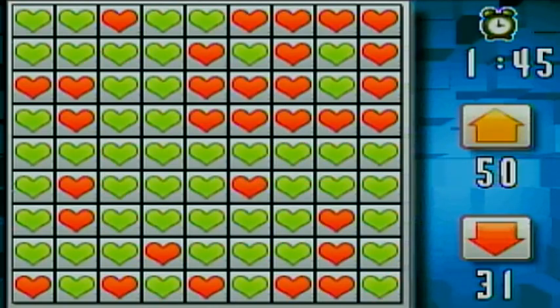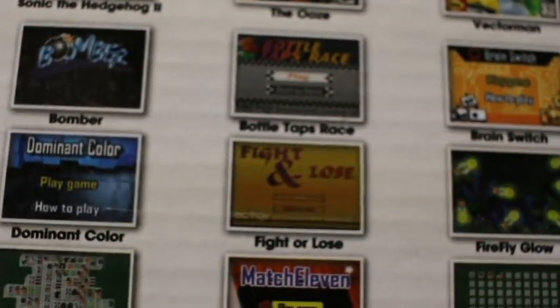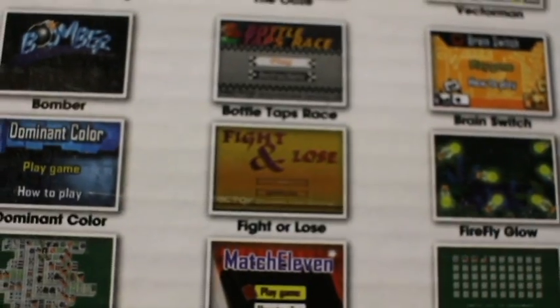color my team was. Now, this game is one that definitely held my attention before I bought it, because I looked on the back of the box, and it was labeled Fight or Lose, but the picture said Fight and Lose. I need to know what it is. Those are two very distinctly different things. If it's fight and lose, I'm gonna try my hardest not to fight, because that means I'll lose. But if it's fight or lose, I'm gonna come out of the gate swinging, just trying to hit everyone. Let's find out what the game actually is. How about it?